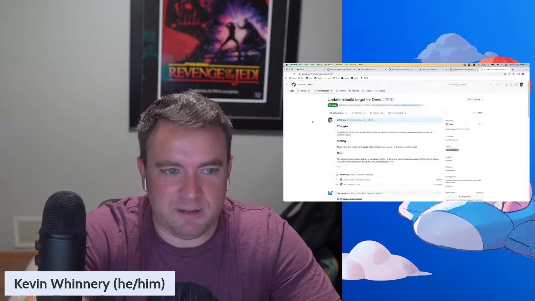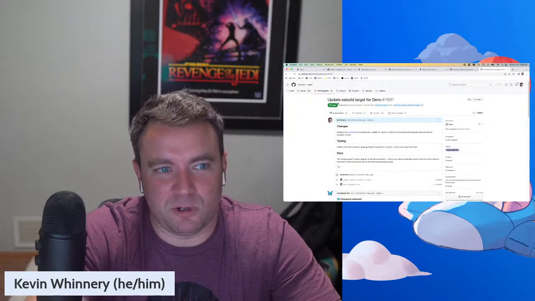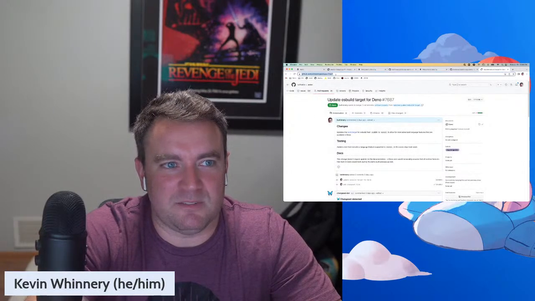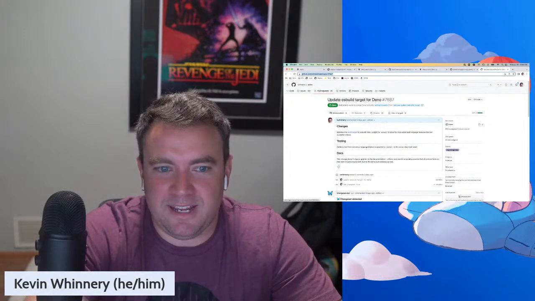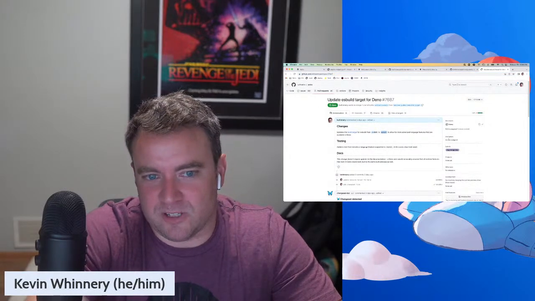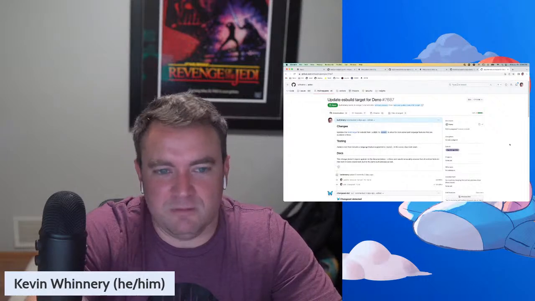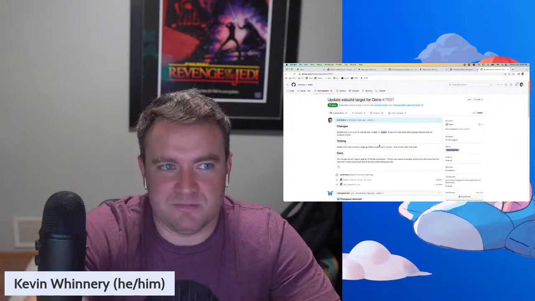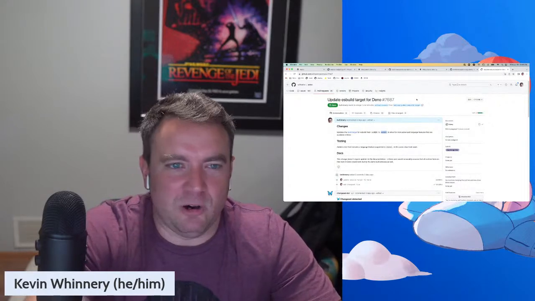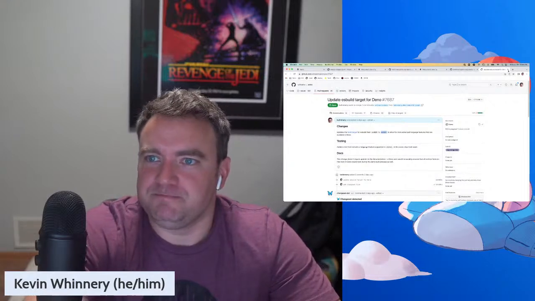But this is the pull request that I submitted. It's 7687. You should be able to see it in the open PRs. And it just changes the esbuild target to ESNext, so you can have more advanced JavaScript features in the code that runs in SSR mode through their adapter. So I'm sure they'll pull this in before too long.